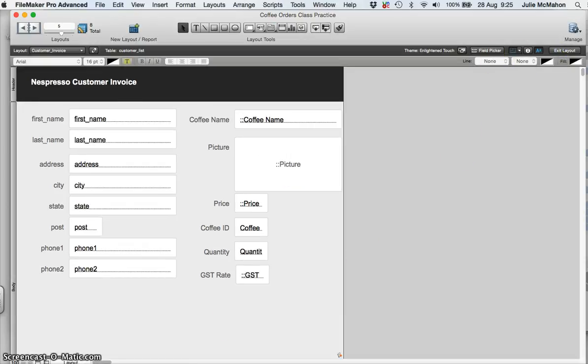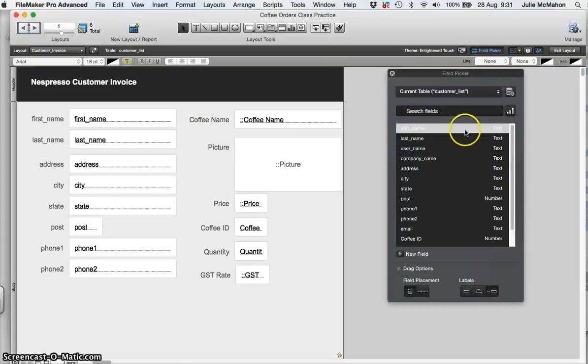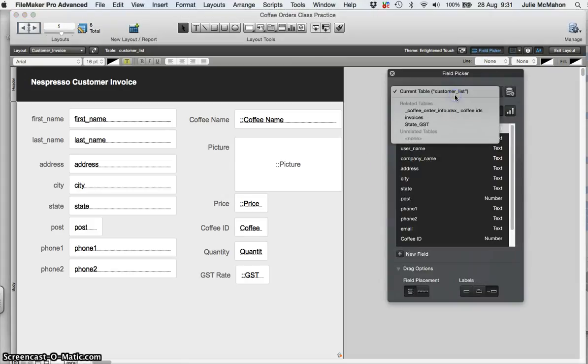Okay, I'm going to pause it there. And then we need to bring out our subtotals, our calculations that we've made.